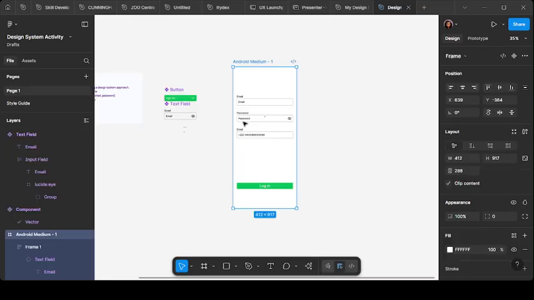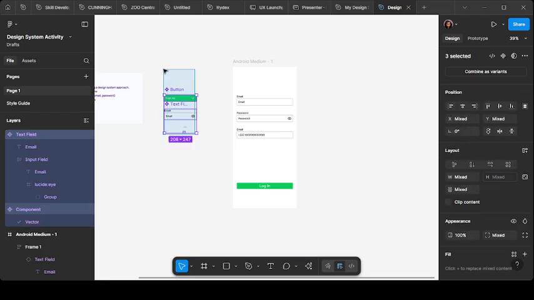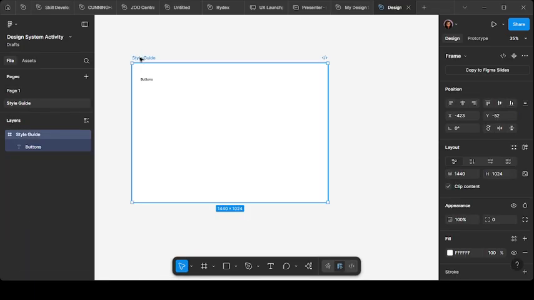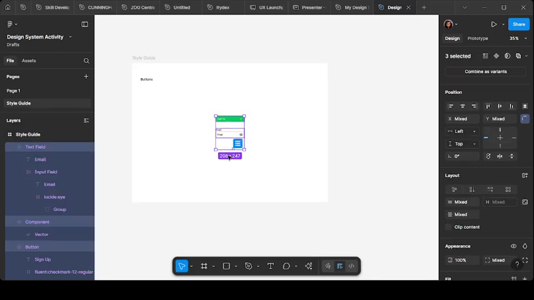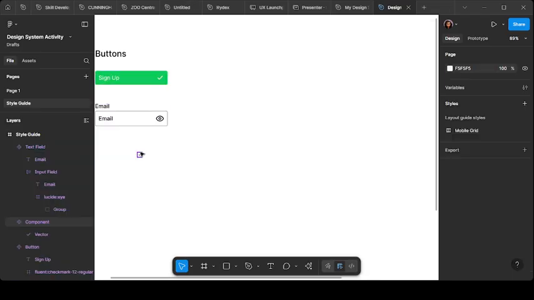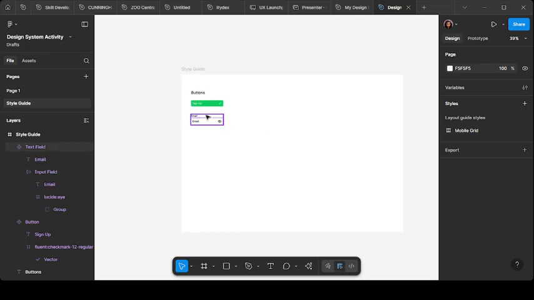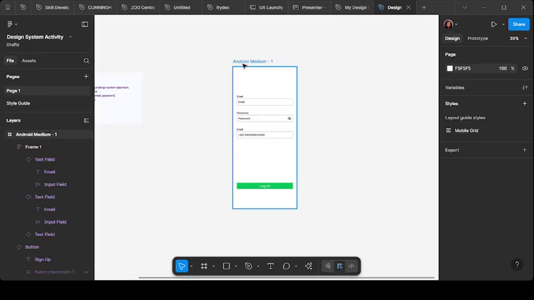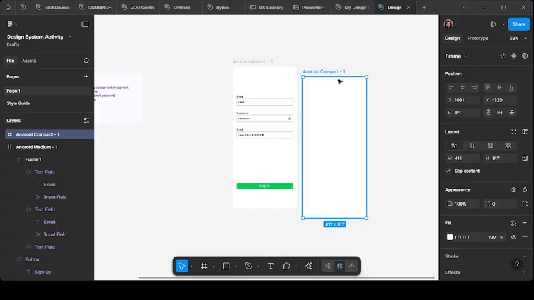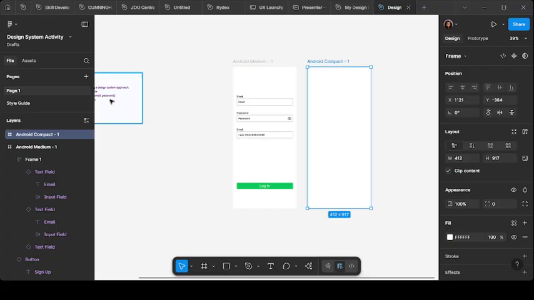Now we come and cut these components that we've created and bring them here. Then they'll know that these are the buttons that we are using. So if we are designing and adding more screens, say we've added another screen, and we need the buttons.